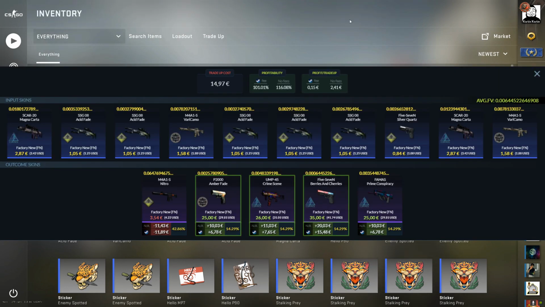Okay, the second trade up will be a 2-8 split with Control as input skins. It's a Mil-spec to Restricted as well. It's low floats, so they are about 0.18 to 0.12 the inputs. And then I will fill it with, I think it will be 6 Safehouse skins.